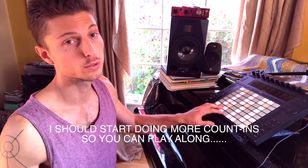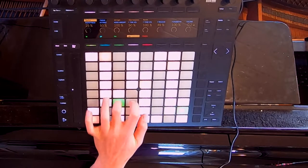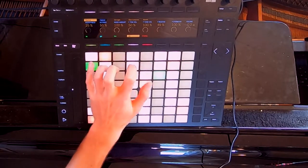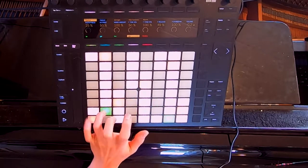As you get good at this, you're going to get faster and faster and faster. Let's just do a quick run through at double speed, so 16th notes. One, two, three, four. You go as fast or slow as you want. Speed doesn't matter. What matters is that it's clean and that you're getting into it and that you're having fun, so that you'll just keep practicing as much as you need to.